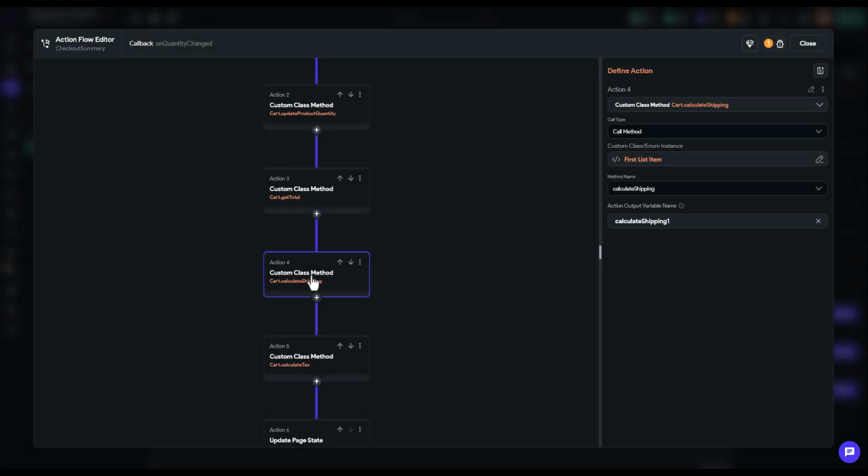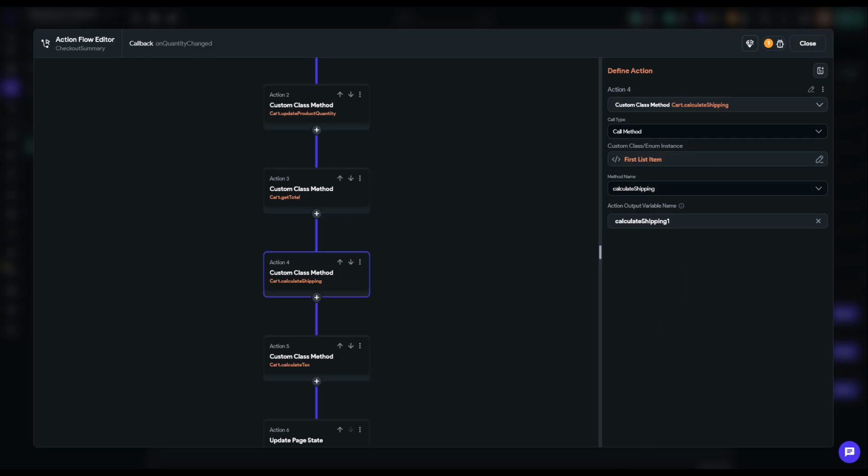On the calculate shipping over here, we have a similar concept there. Well, we don't actually, but we could do what percentage or how we're going to calculate that shipping. Now, I'm going to play around with this a little bit more because I want you to see how powerful the custom actions are.